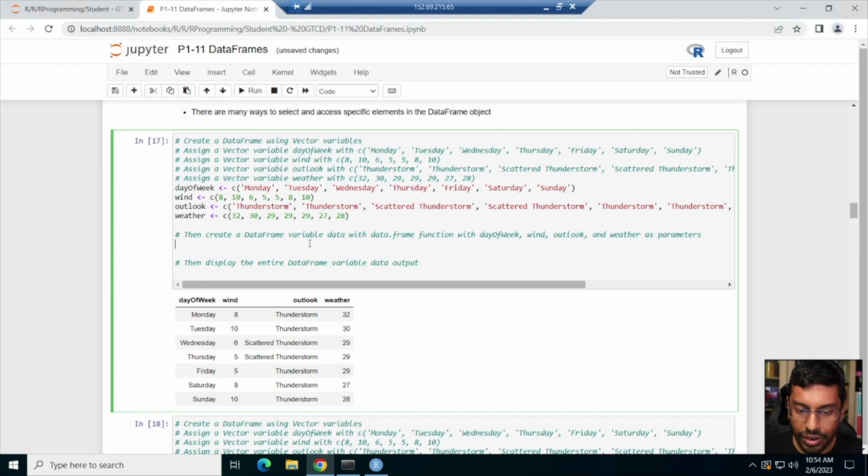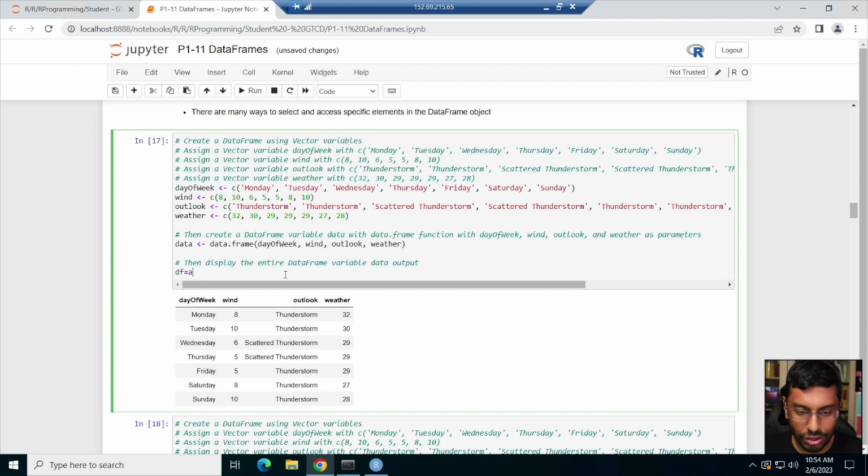Okay, I can now create a variable data equal to data.frame with the 4 column values: day of week, wind, outlook, and weather. Right? I can display the entire data frame as df.